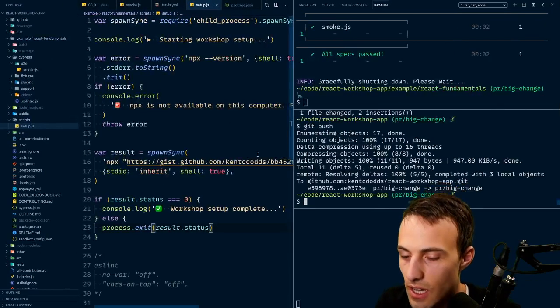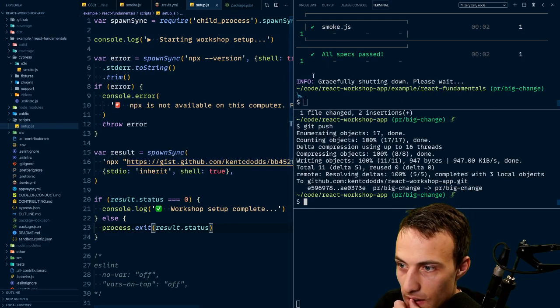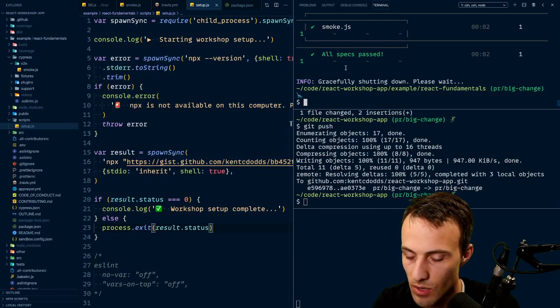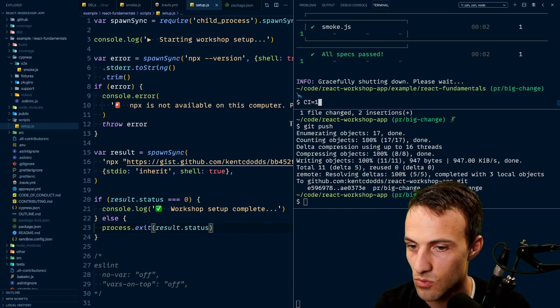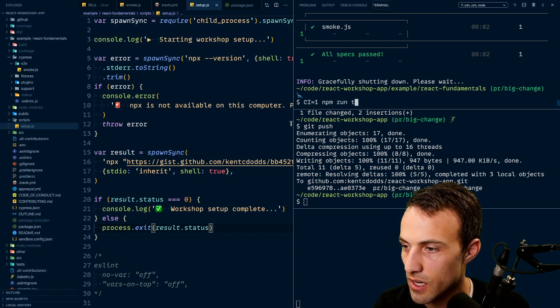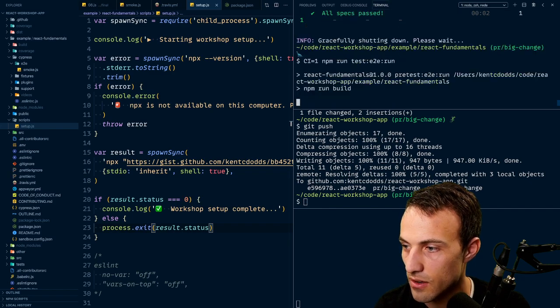So I got to figure out why this might be failing on CI, and one way that I might be able to do that is if I say CI is 1 and then npm run test e2e run.